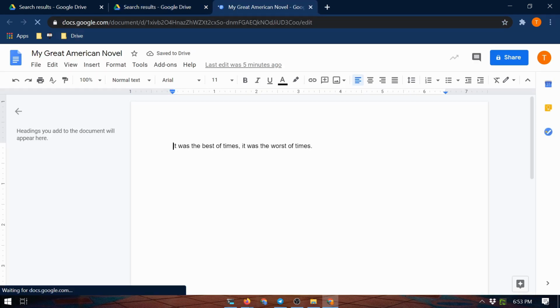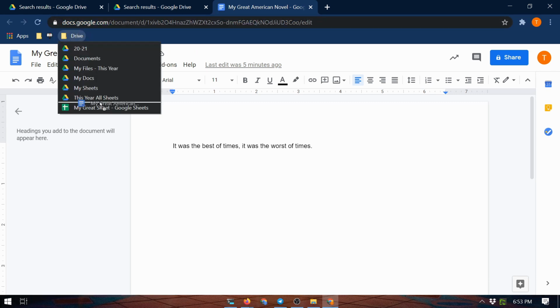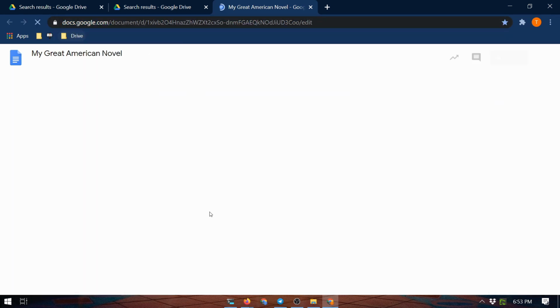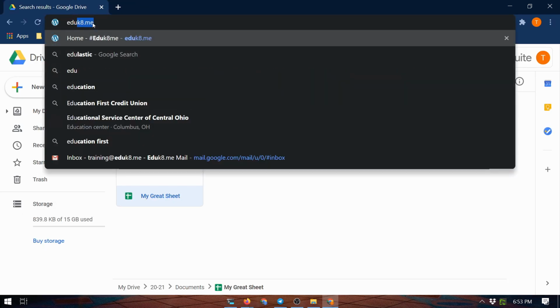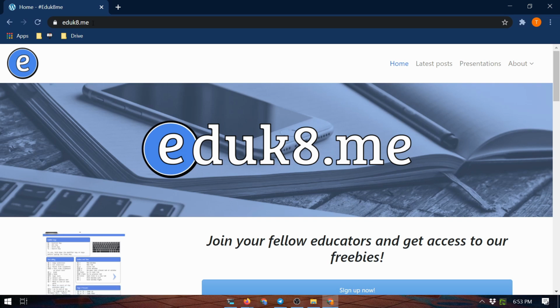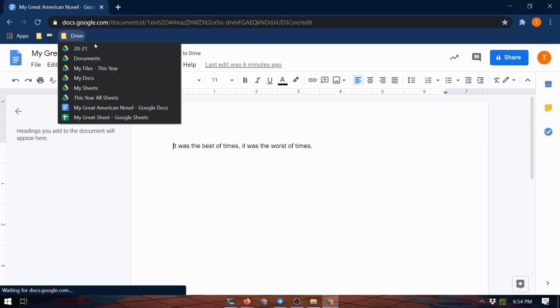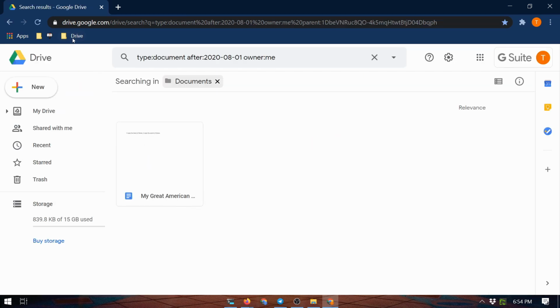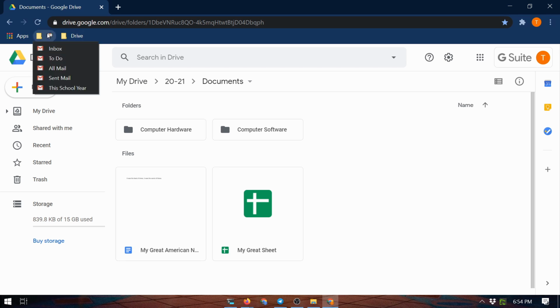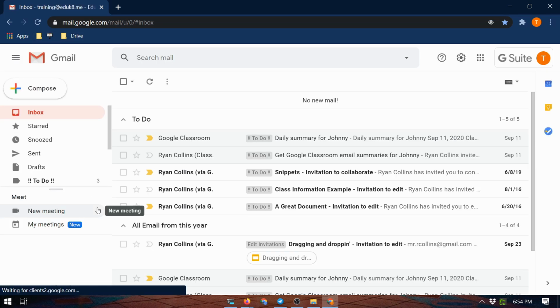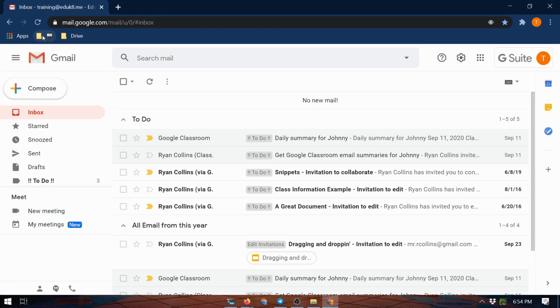If this is a document I'm using a lot, I can grab hold of that and put it in my Drive folder. And I can, no matter where I am in my travels on the internet, I can jump right to that document. Or I can jump right to the search, or I can jump right to this folder. Or I can go back to my inbox. Works a lot faster than typing in different addresses and doing the searches yourself.